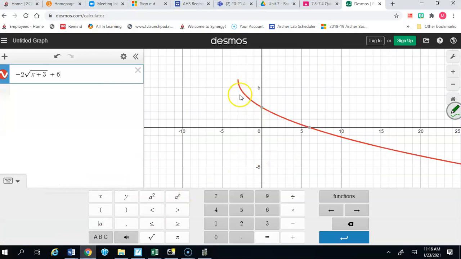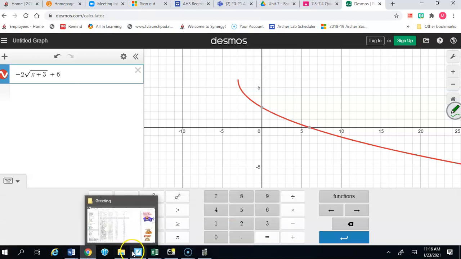And so hopefully you can see that this graph is going down. So there are no intervals of increase. There are only intervals of decrease. And it's decreasing from where? Notice it's decreasing from, and then we're looking at the x values now. So what value is that? From -3 to infinity, the graph is decreasing. Okay, so that's what we're going to write.